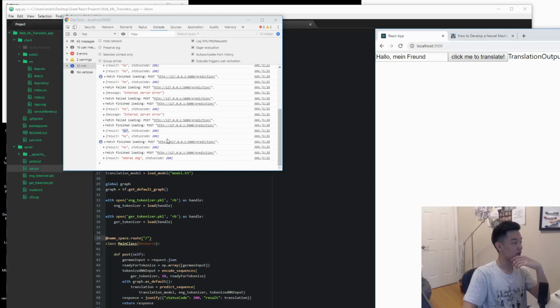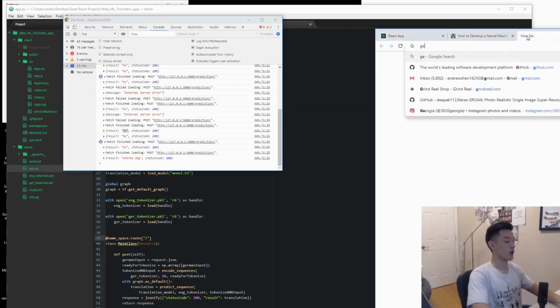Anyways, so I translated "Hallo, mein Freund," and it prints out "where's dog." So I'm both excited and concerned about this output, because that means when I'm trying to tell our German fellow, "Hello, my friend," I'm gonna say, "What's up, dog?" or "Where's dog?" which is not the most polite conversation initiator. However, the exciting part is that the German is indeed translated to English, even though it's not the most desired English. So with that being said, let's try a few more examples.